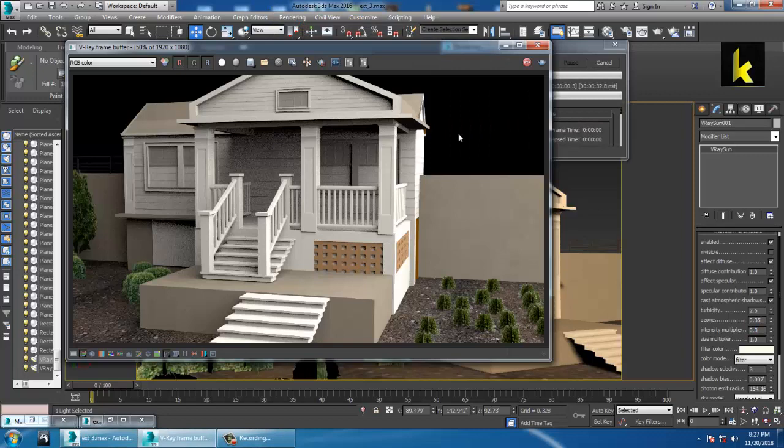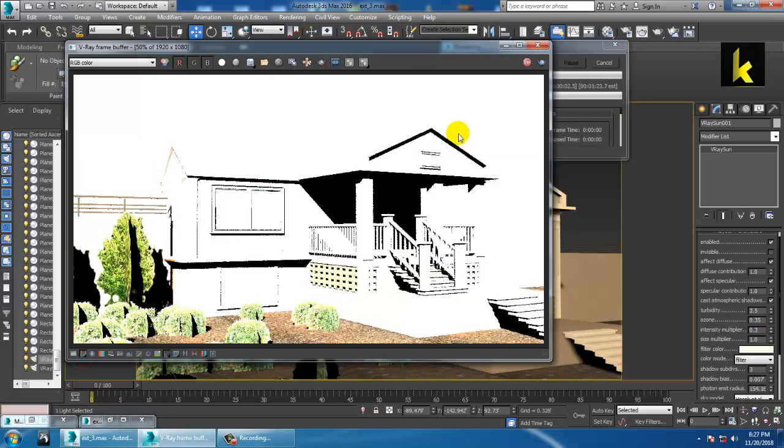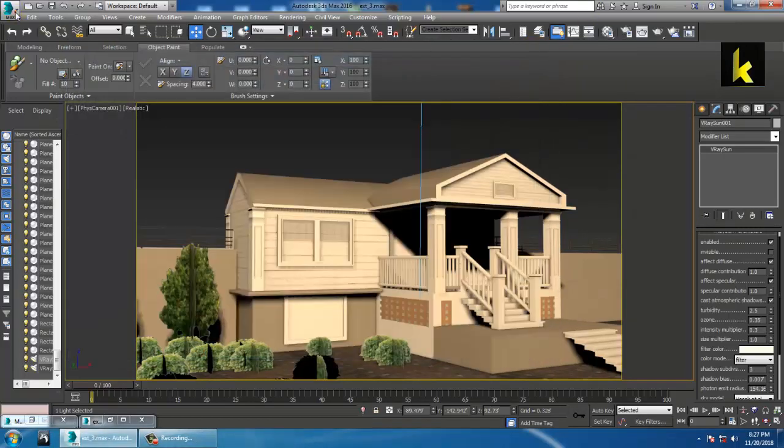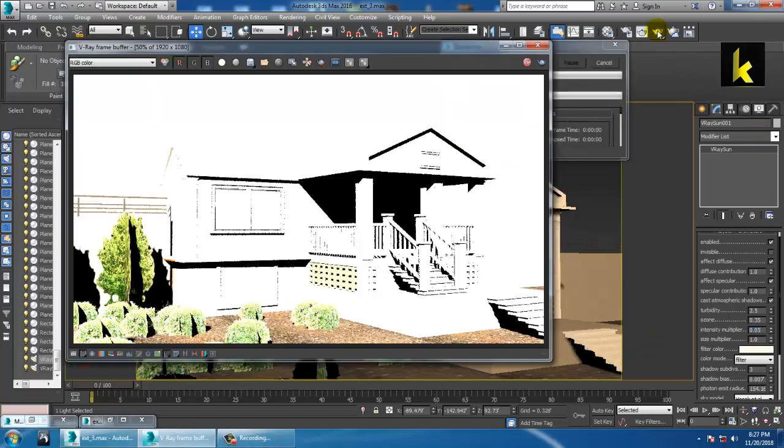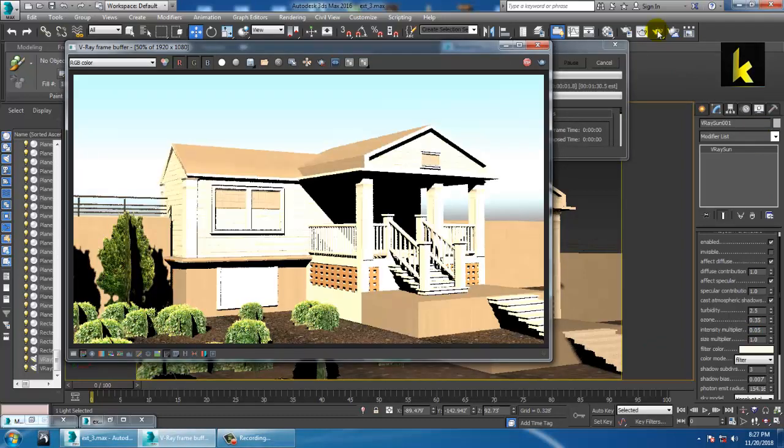I can see the light which we have assigned over here is too high, so you can just reduce the lights. Let's make it 0.05. As you can see, the lights are still too high. You can still reduce the lights.